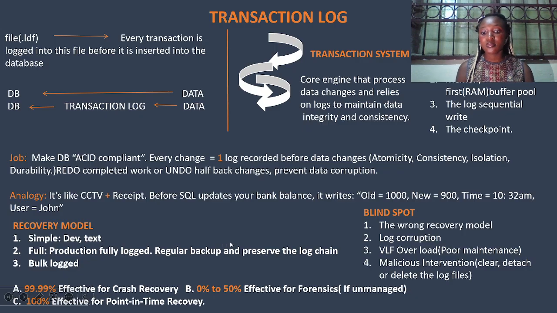Now, these recovery models and transaction logs can be very effective, and there are things that can make them not be effective, especially when it comes to investigating or data recovery. For example, if you select a wrong recovery model, the data that is stored in the transaction log is going to be overwritten. If there is a log corruption, for example, let me say there is a hard drive crash or there was a power outage during the write process, the log can be corrupted. Now, if there is an insider, a malicious person that has access to the log file, the LDF file, the person can clear the cache or even delete those log files.